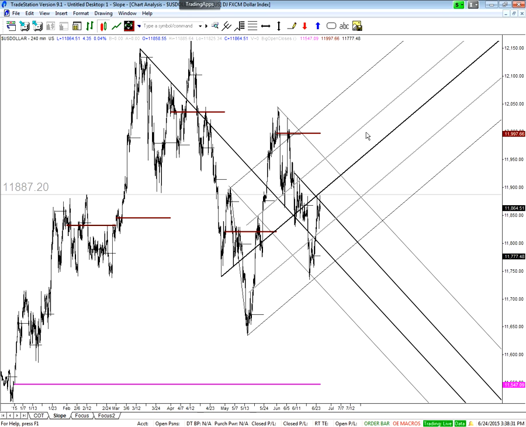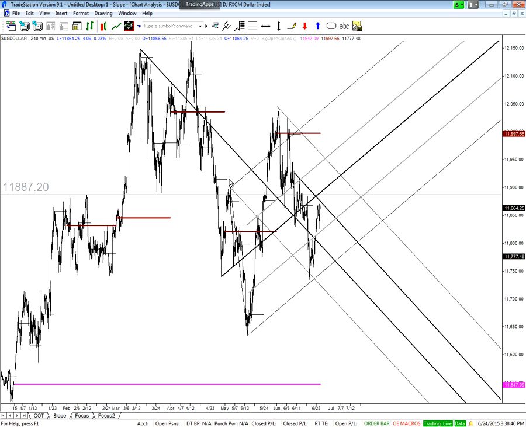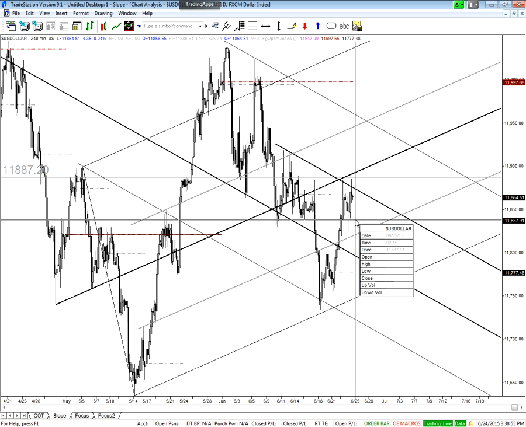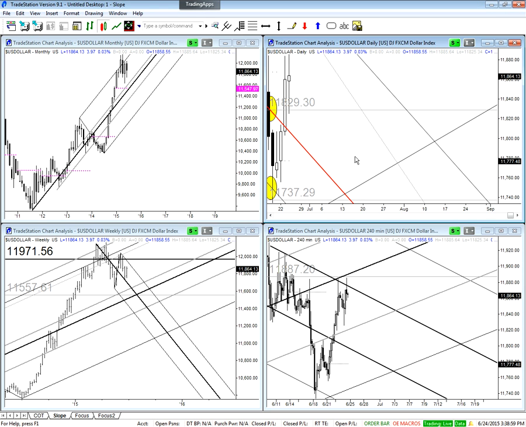So this level is big, not just from the slope standpoint, but remember, we've got the February high here. You've got March 18th, that initial Fed day, the so-called dollar flash crash. You've got that low there, and some consolidation around early May. So there's a lot here to influence a pullback. By the same token, if you go through it, it's an awfully important resistance break.